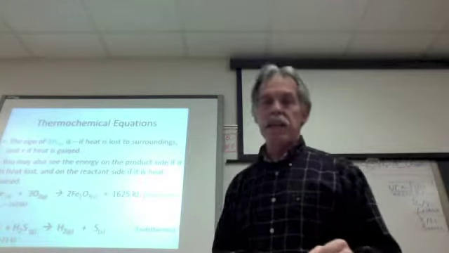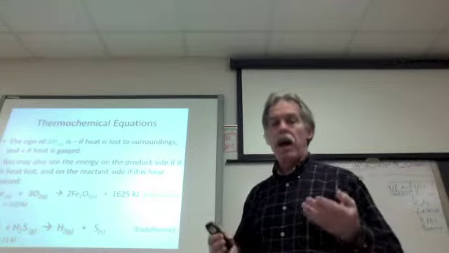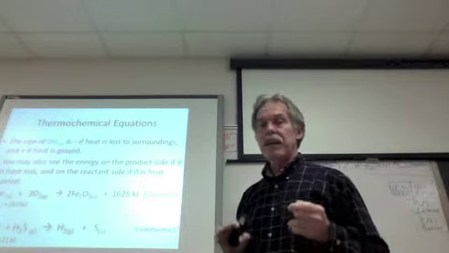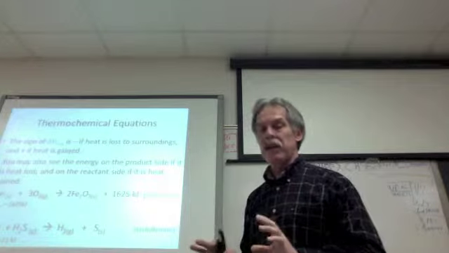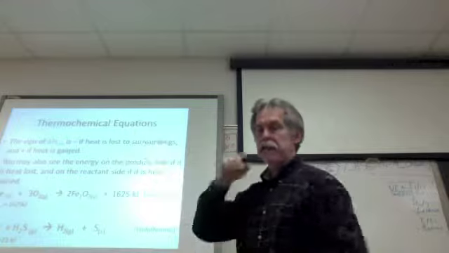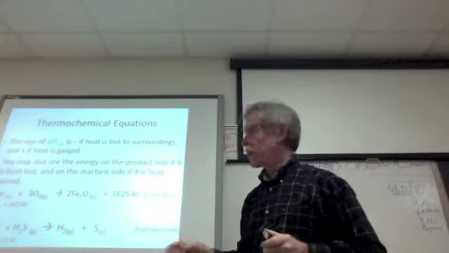On the quiz and test, I'm going to give you some of these and ask, is this endothermic or exothermic? How do we determine that? Well, if you look at the first equation, notice that the 1625 kilojoules is on the right as a product. That means it's given off as a product out of the reaction. If it exits, it's exothermic.